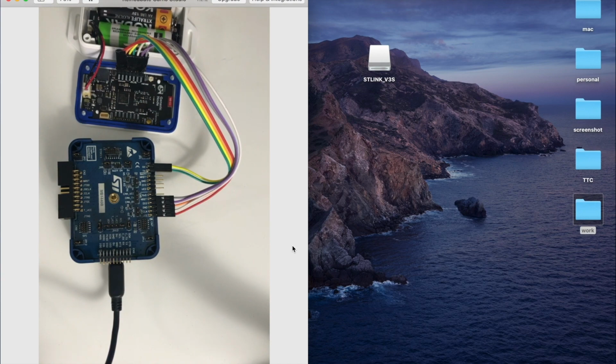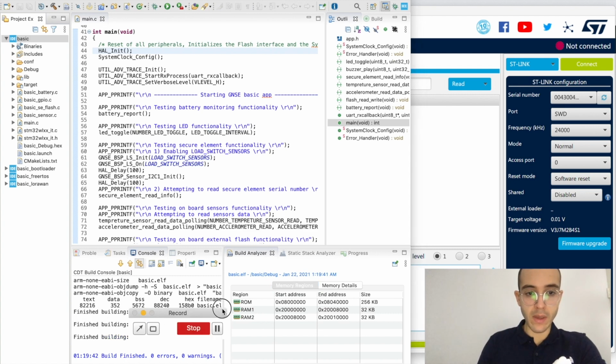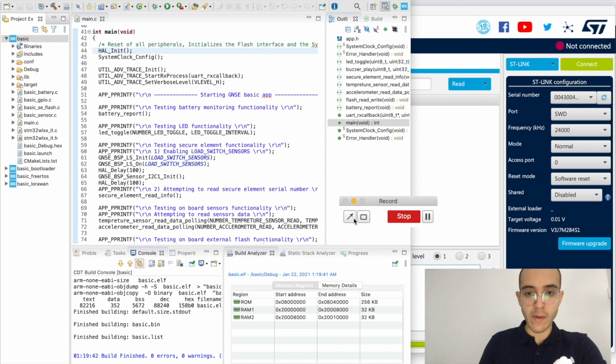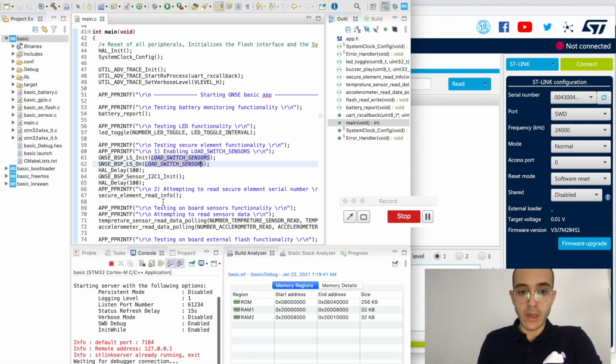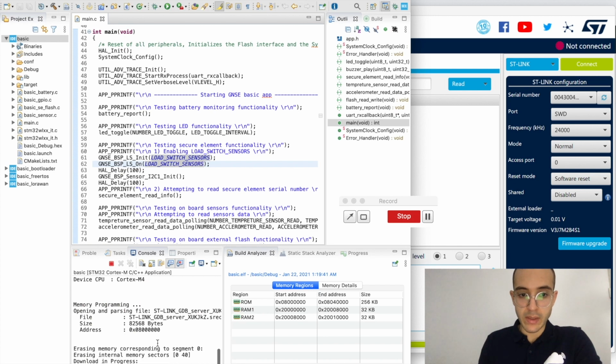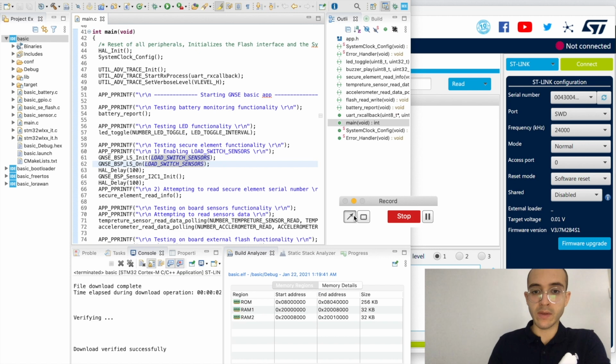Okay, let's jump back and see if the application already compiled. So we see here that it already compiled. Let me show you. If I click here, you can see it already finished, and the basic binary is already generated. This means that we can flash this application in multiple ways. The first one is to just run it from here, and this will see what the connected debugger is, and you can see that it's trying to download it into the device, and after it finishes, it shows you a successful download.